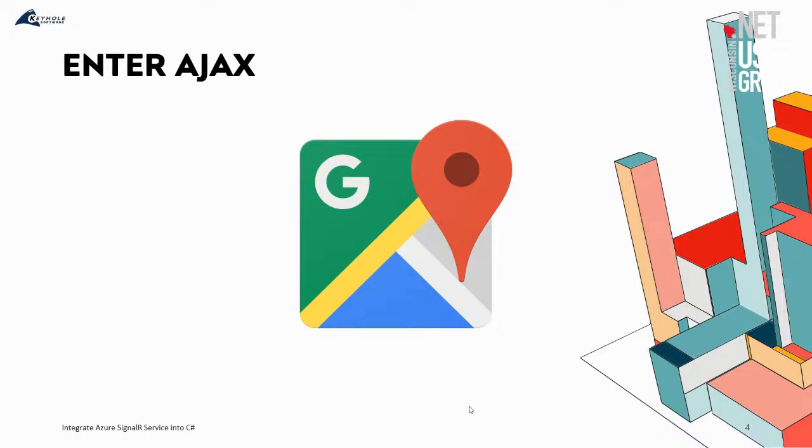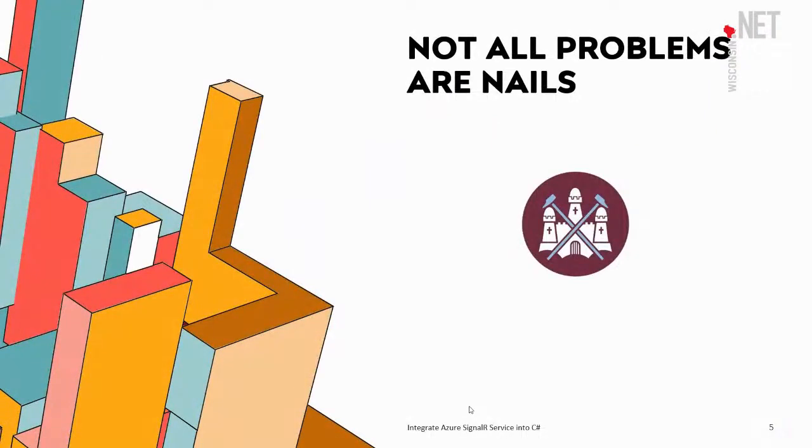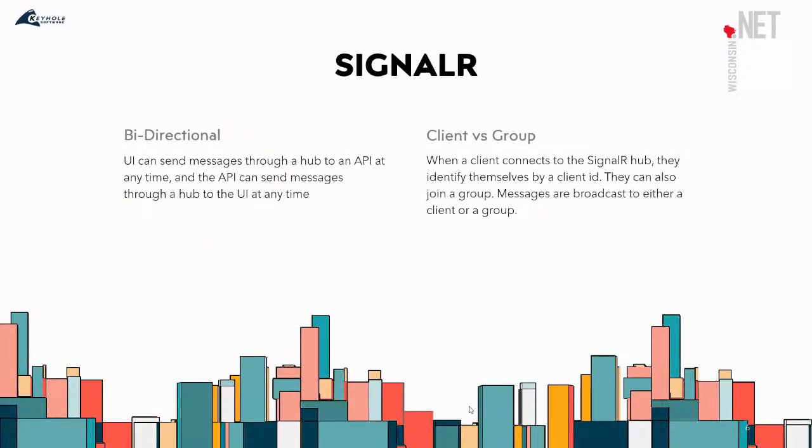Something else that I did early on in my career was reports. Reports by their very nature can take some time to run, and they're often very ad hoc. They let you customize what fields you're searching by, what you're sorting by. And if you get a report that takes a really long time to load, well, you could do it through AJAX, but one of my favorite sayings is not all problems are nails. I could use my iPhone as a hammer, but I probably shouldn't do it. It's really not the best tool for the job.